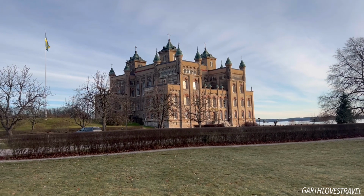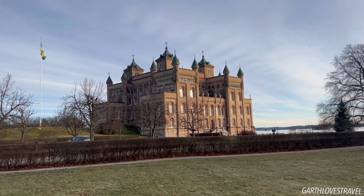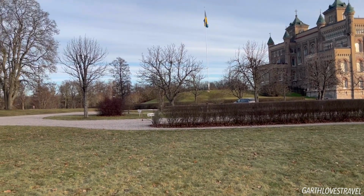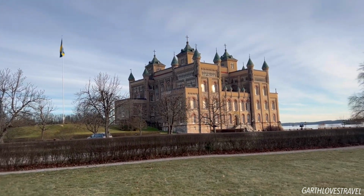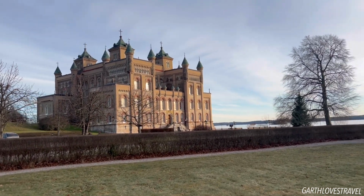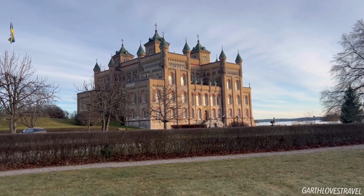But guys, look at this thing. It is epic. It is unbelievably epic. Being at their home, we can't walk in there, so we're only going to be able to bring you the footage from the outside. I'm going to try to get around the castle, but I think this might just be as far as we can go.